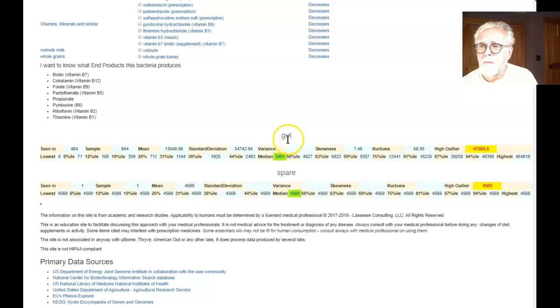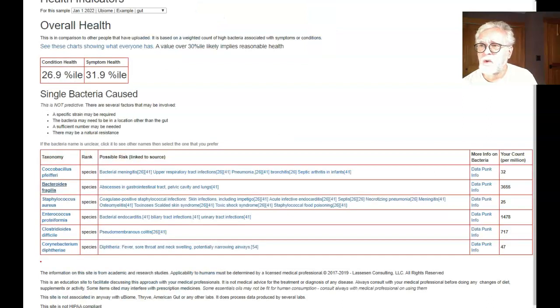We're doing a gut sample. Our magic number was 3655. We see that half, that's about the middle of the typical values. But we also see that 484 out of 944 means that roughly half of the people have this particular bacteria. And for the people who have it, you are sitting in the middle of the pack, which means chances are you're not at a particular risk of having it. It could happen, but you don't have a strong indicator for that.